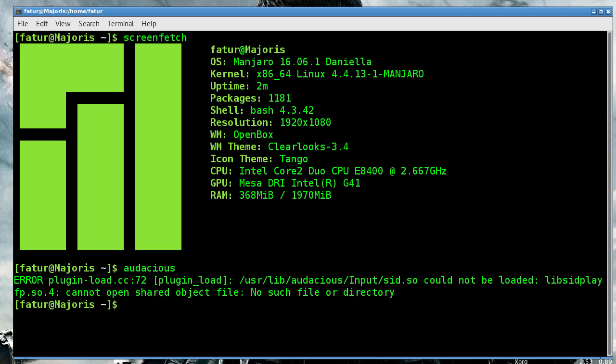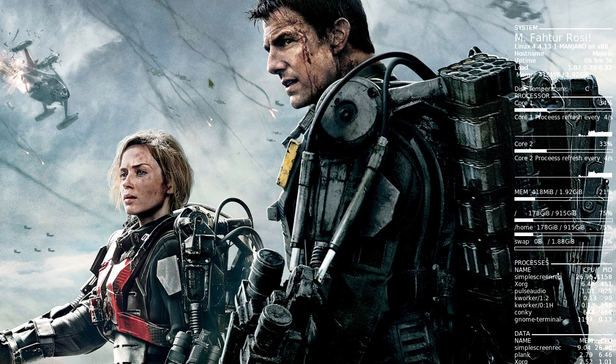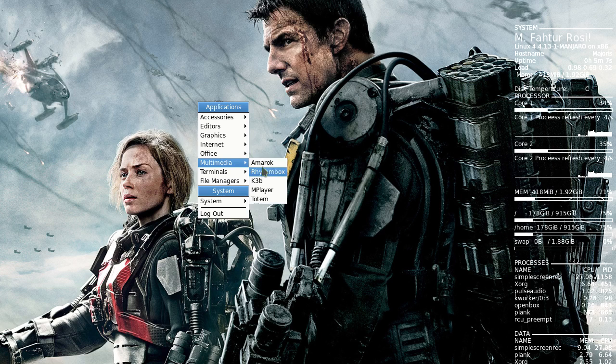Before this, I would like to show you my current position in this terminal. Now I'm in home Fatur. So if you have Fatur as your home directory, I would like to change the menu in this home folder. So I'm using MC edit to edit the configuration: .config, and then openbox, and then menu XML, something like this. So I will put the menu on multimedia. So I put it on the top of this menu, which is Audacious.